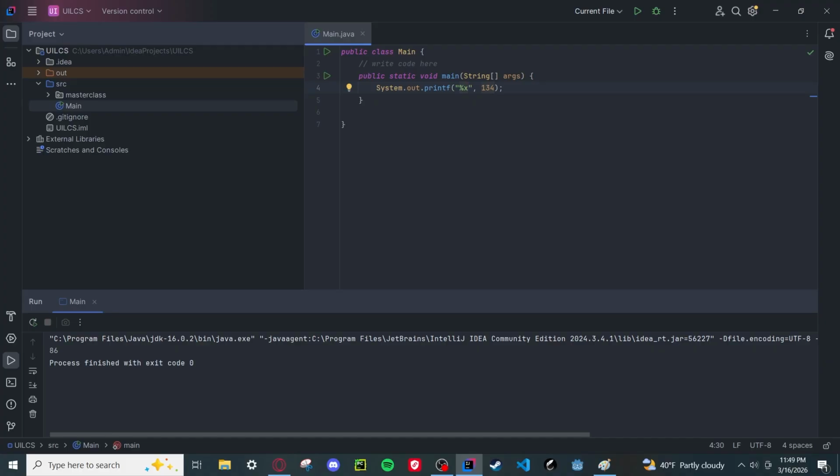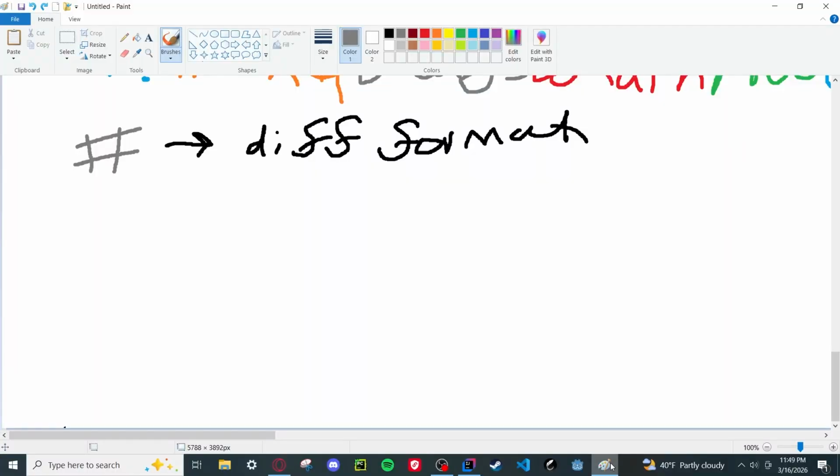Anyways, the next flag we're going to go over is the plus flag, which they probably could and might even test you on. This one is pretty self-explanatory. It makes it so the sign of your number is always shown.